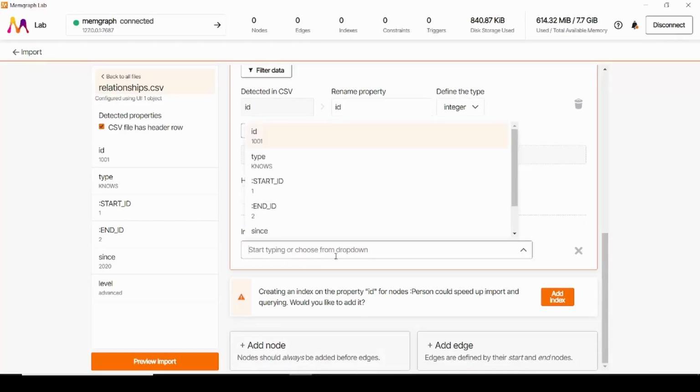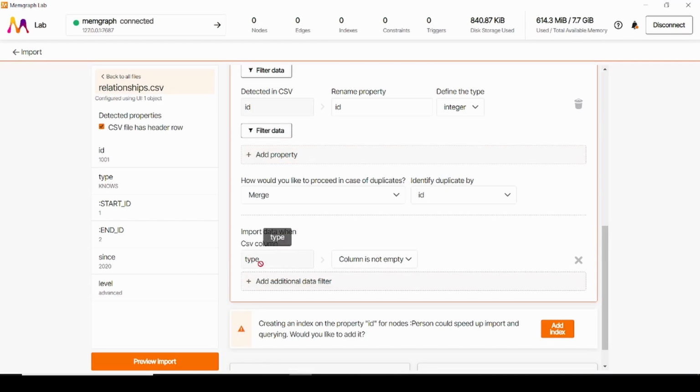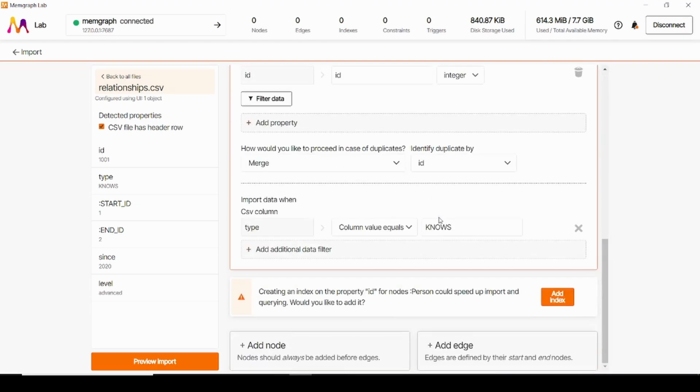We want to import only the edges that have the type knows. So I want to import data on the CSV column type, value equals knows. So only those rows. And that's it for the configuration of our first edge type.